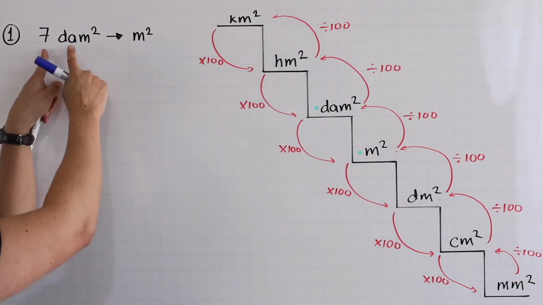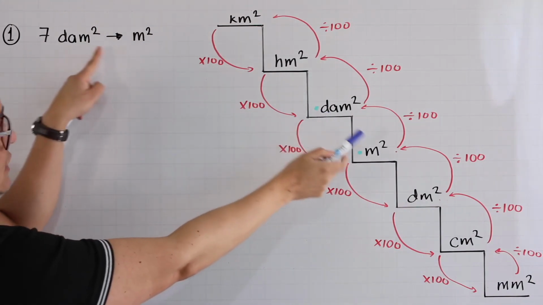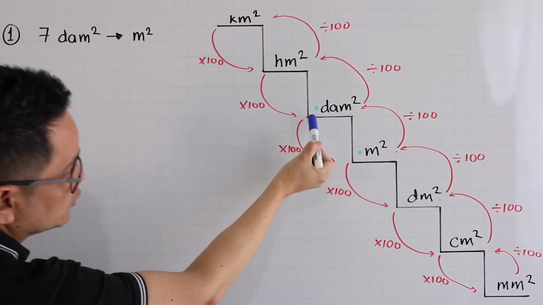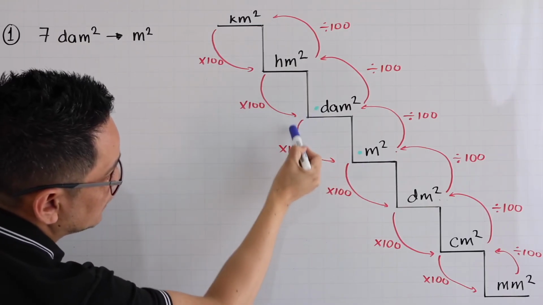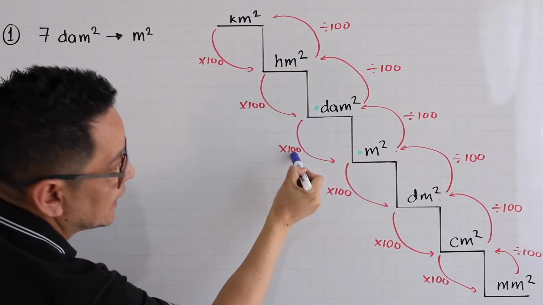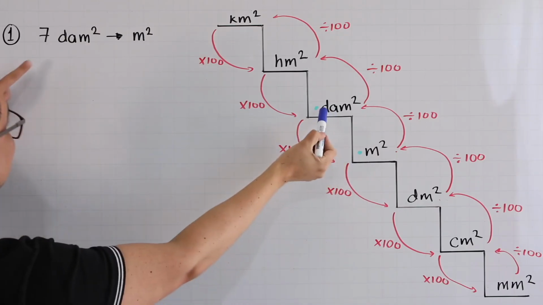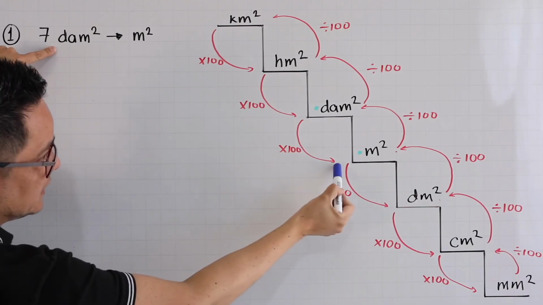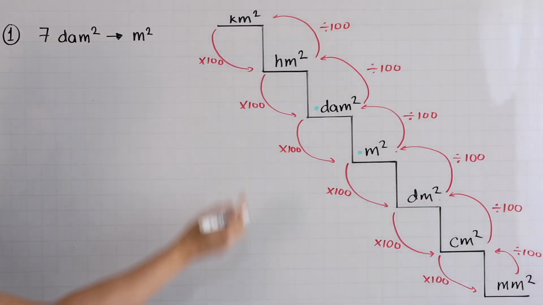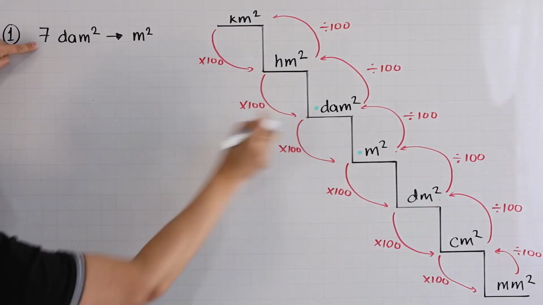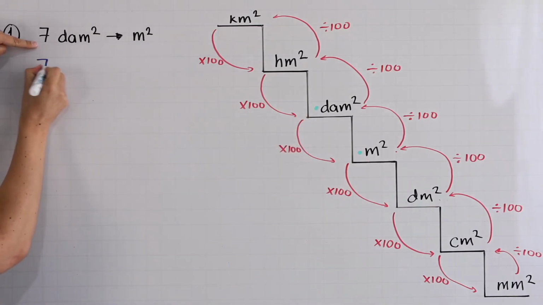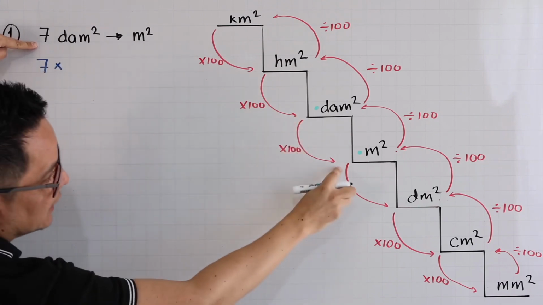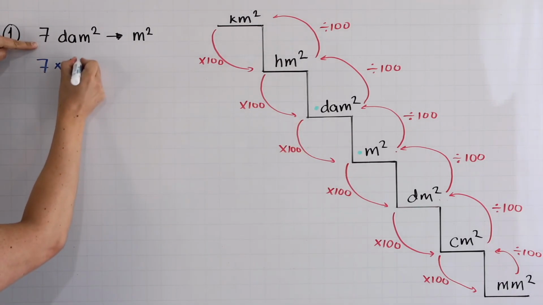It's very simple. Since we have to convert from square decameters to square meters, I want you to notice that we have to go down. So when we went down, look at the direction of the arrow. When we went down, we had to multiply by 100, right? So the amount of square decameters, which in this case is 7, we have to multiply by 100. So that the operation to convert to square meters would be 7 square decameters. In this case, I'm only going to write the 7 and we're going to multiply it. Why? By 100. Right? Because I insist I'm going down one step.